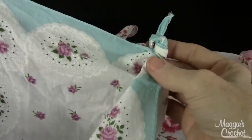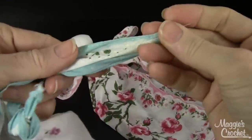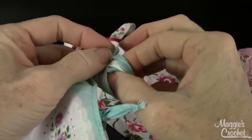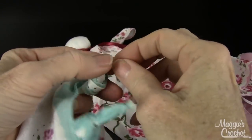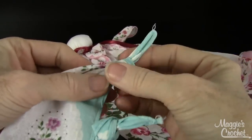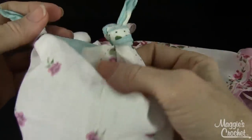Then I'm going to go to the opposite corner and do the same thing. I'm going to hold it like this to a point, then wrap this around and just tie a loose knot with it. I think these would sell really well at craft fairs. Okay, so there's that one, and I do want to leave that loose.